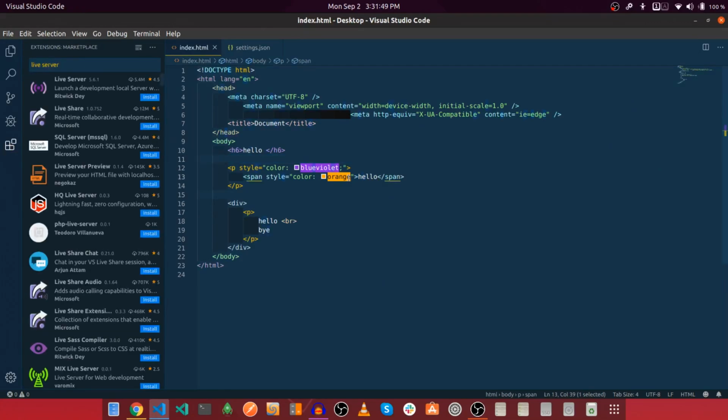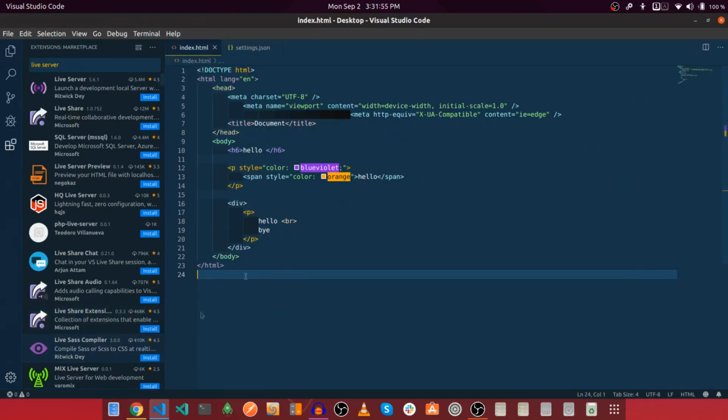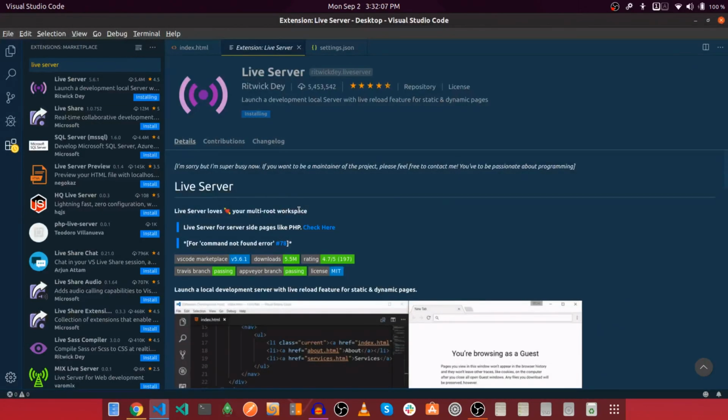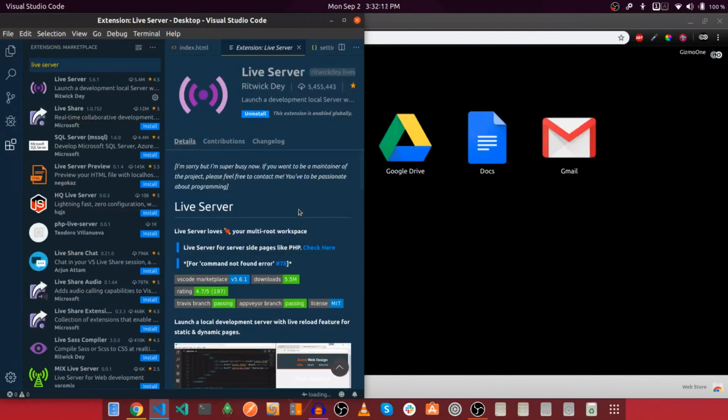Next we are going to see live server. You have written your code, and normally to check the output you have to go back and forth between your browser and your code editor. So we do have two extensions actually. One is live server, which does the same thing, going back and forth, or, handily, you can align your windows like this.